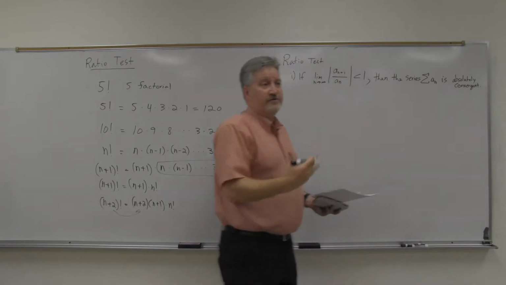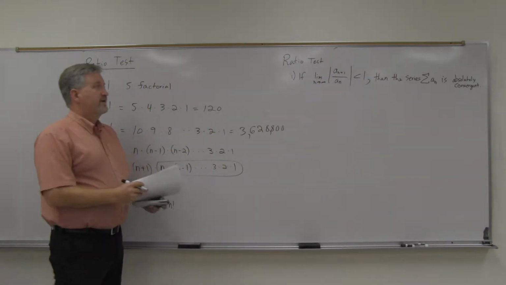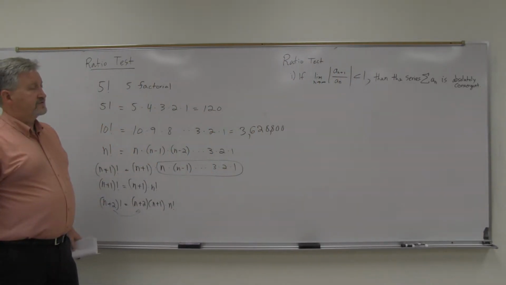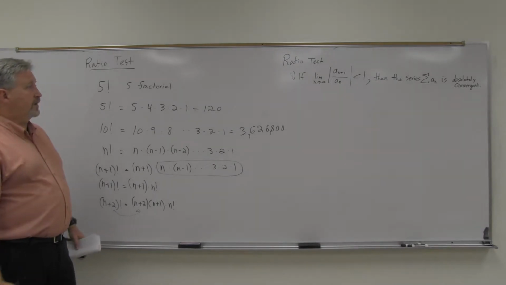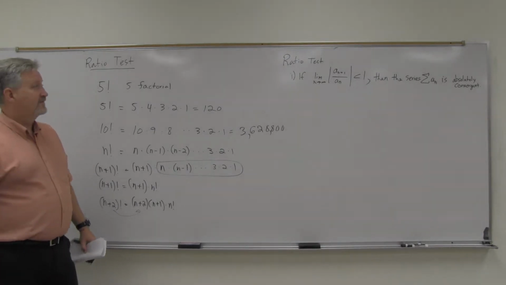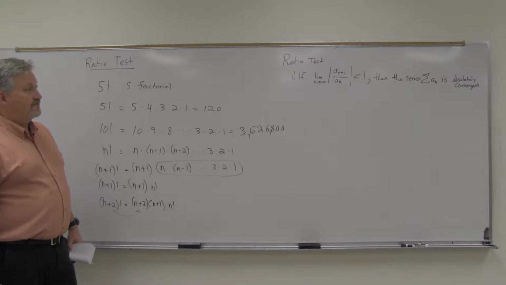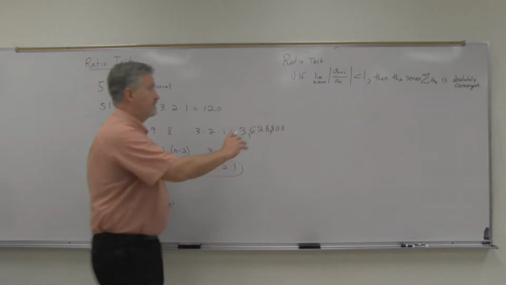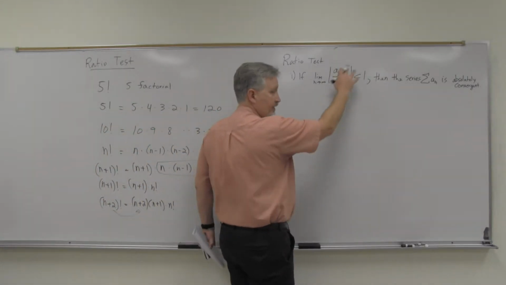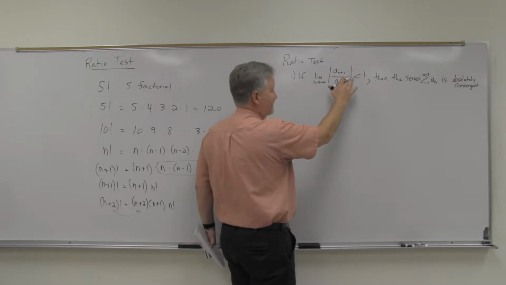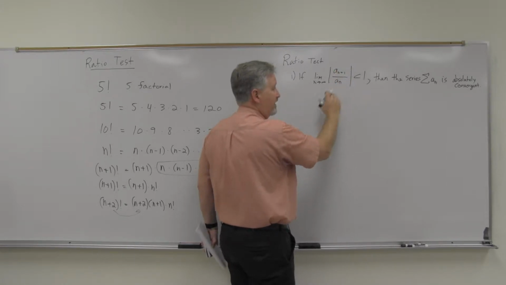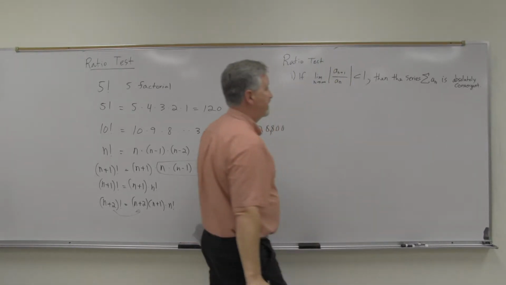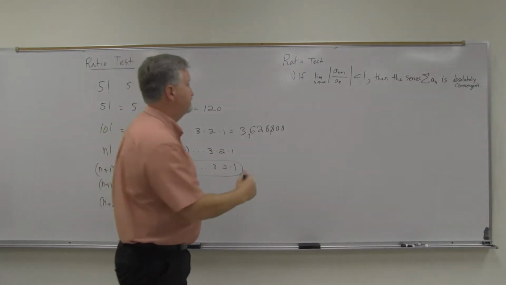So it gives us that stronger convergence. We call it absolute convergence. We are looking at the absolute value of some things, so it makes sense. But we'll talk about what this comes out looking like, the a sub n plus 1 term and the a sub n here in a minute. But let me just state it here up front.